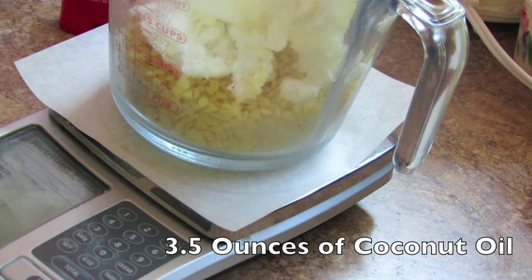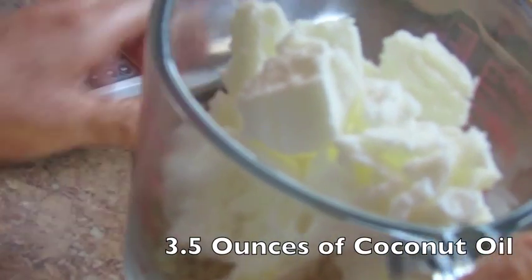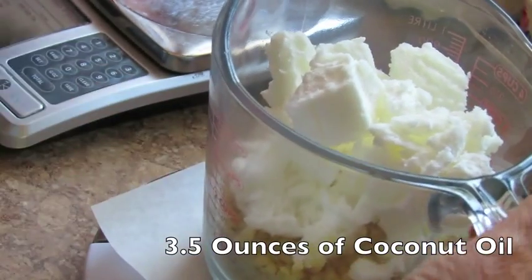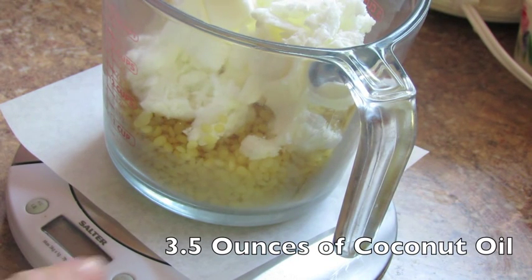The scale was too heavy for the first one, so I have another scale. I like my precise scale — it's one of those food metrics scales, I think they used it for Weight Watchers and I got it at a yard sale. Normally they're really expensive, but it gets down to the .00 of ounces. This other scale takes a lot more weight, and I've got the coconut oil coming over.